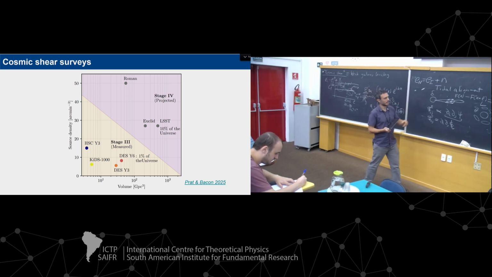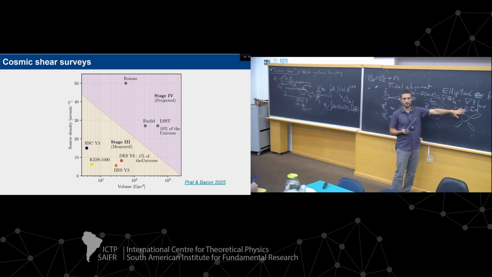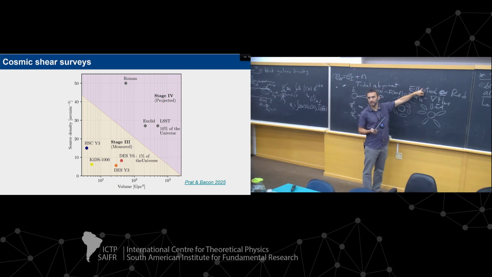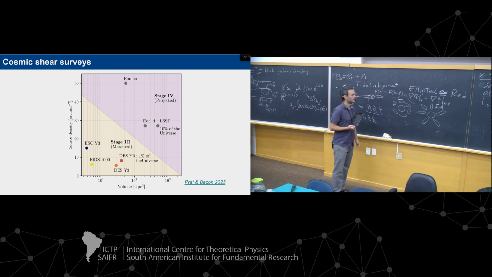Luckily for us, intrinsic alignment is a relatively small effect, right? Most of our galaxies are actually not elliptical; they're spiral galaxies, and they don't have a very strong alignment. In fact, as far as I know, there's been no detection of alignment of spiral galaxies. There have been tentative detections, but there's actually no evidence that they align very much. So it turns out that lensing itself is a small effect, as we saw, but the intrinsic part of the shapes of galaxies is even smaller.